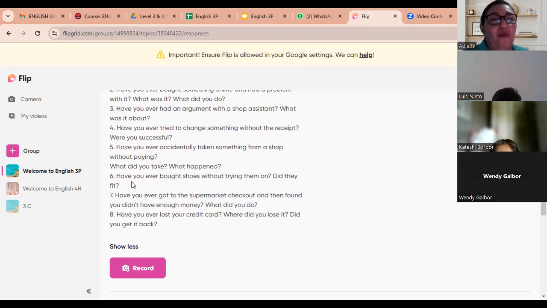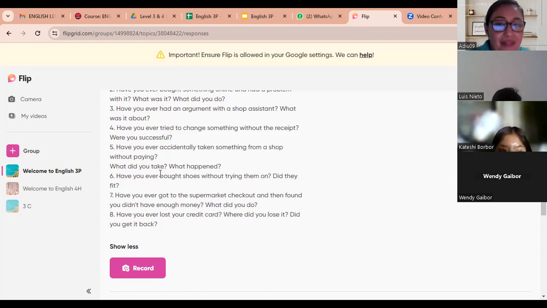Number 6, have you ever bought shoes without trying them on, and did they fit? Have you ever got to the supermarket checkout and then found you didn't have enough money? It happened to me. I was about to pay and I checked in my bag and I had left my wallet at home.